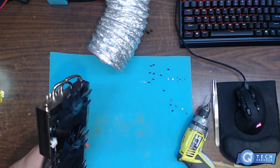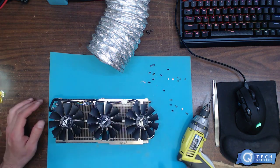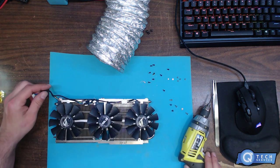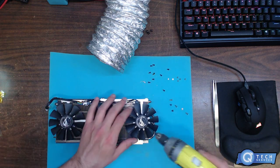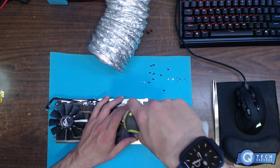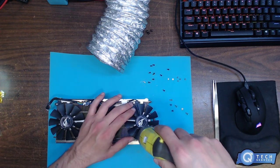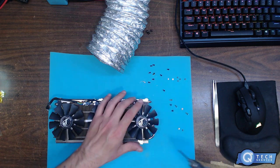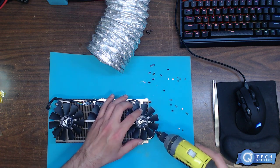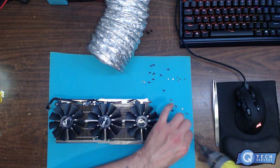All right, so we got that off. Now we got each fan. So we're gonna take this one off first here. And see, what I did with my fans, because my fans wouldn't... The card I got off you, the whole reason why I took it apart is because of the fans.